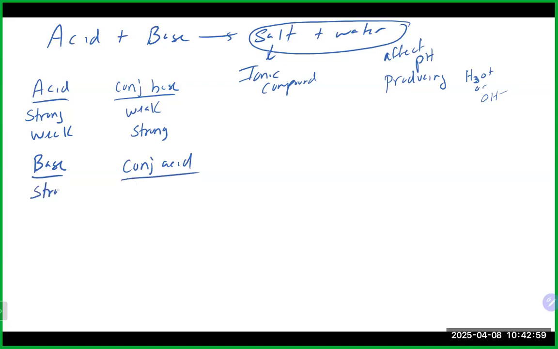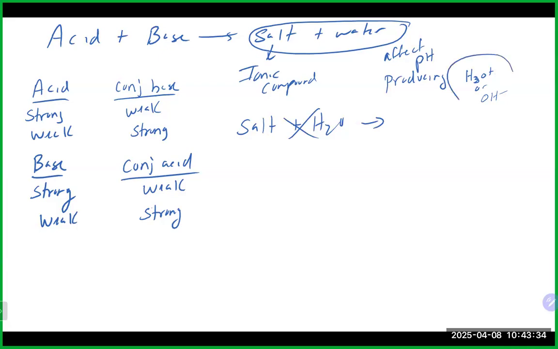If you have, again, a strong base, its conjugate acid will be relatively weak. And if you have a weak base, its conjugate acid will be relatively strong. So if a salt's conjugate base or conjugate acid comes from a strong acid or a strong base, it'll be relatively weak, which means that salt, when it tries to react with water, will not react. You'll basically get no additional reaction, no additional production of H3O plus or hydroxide.